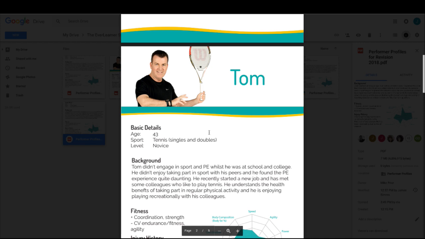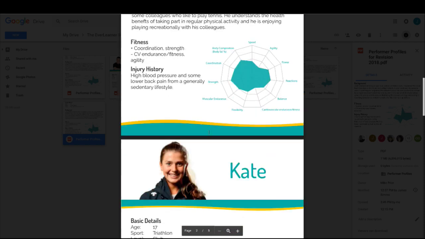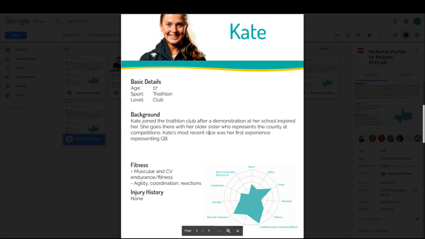We have to look at, for example, the different biological systems together. We might even, in some courses, be answering questions which are synoptic at their heart, and we're answering a question which is sports psychology and sociocultural studies. These profiles are going to help us to develop those skills with your students.